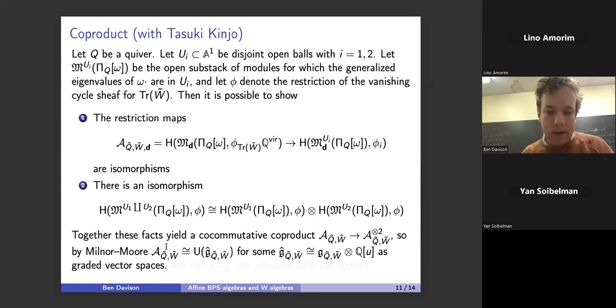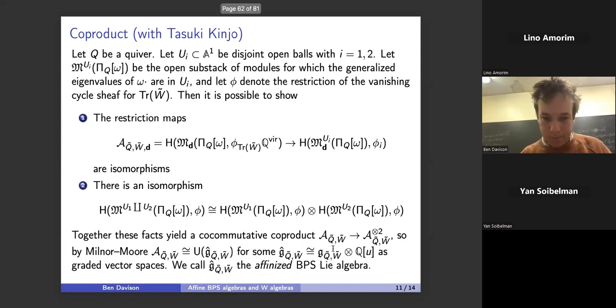And we already know how big the critical CoHA is. The size is given by the symmetric algebra generated by GQ tilde W tilde, the BPS algebra, tensor QU. That came from the PBW theorem. So the size of whatever I take the universal enveloping algebra of has to be given by the right-hand side of this isomorphism, which is good because that's the size of this W1 plus infinity algebra. This QU is kind of giving us the missing factor in the characteristic function.